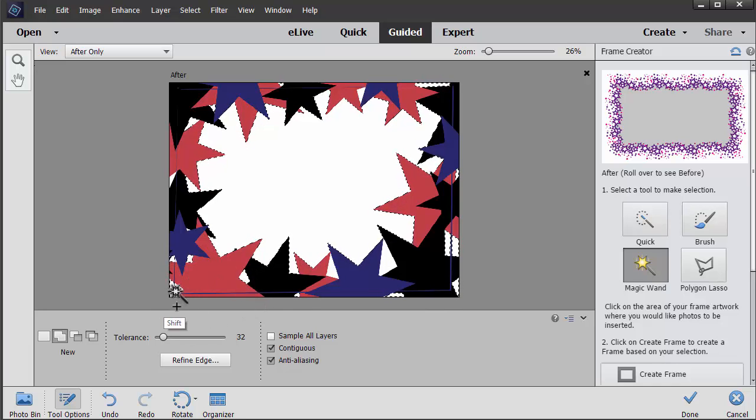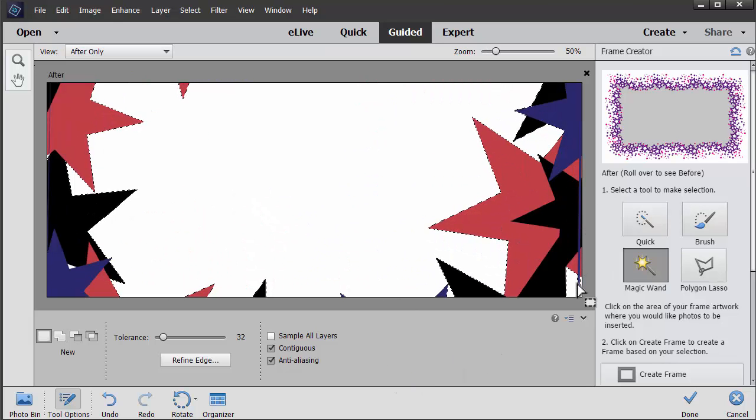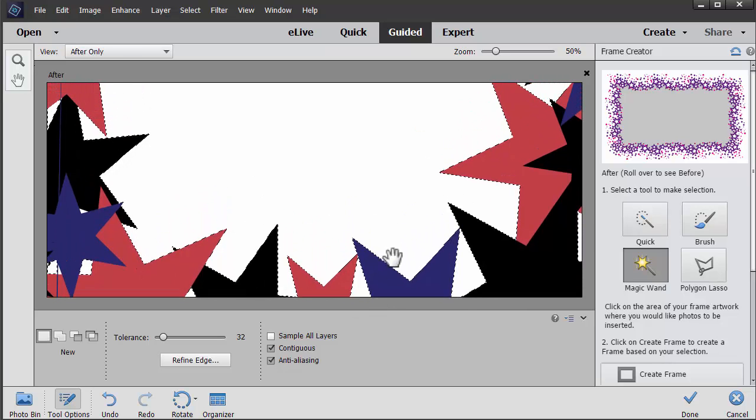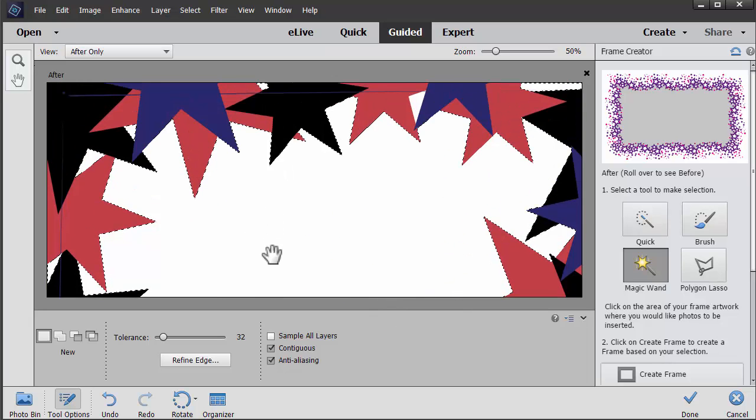There we go. Looking good. You can see the areas that you've selected have marching ants around them. So you can zoom in if you want and just check, yep, everything's right. It's all looking good. I've got one more here. Hold down shift. Yep, everything's right.